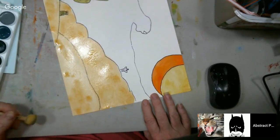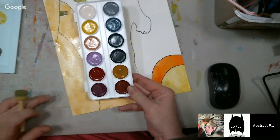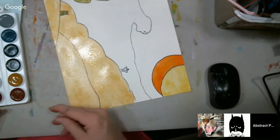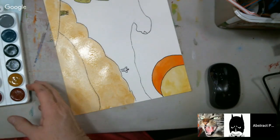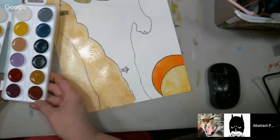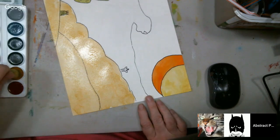Are these still watercolors you're using? Yes, they're just not the gelatos. What color is that you're doing right there? This is kind of a sandy, earthy tone. Okay. I thought you were using the other ones. Don't you have another set? No, I have these guys. Nope, these are all I've got. Oh, those probably won't dry chalky. They'll dry really nice.